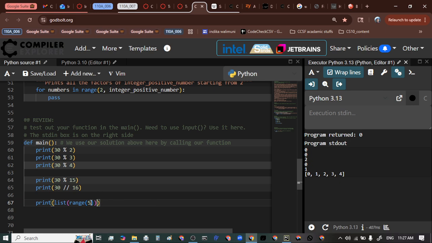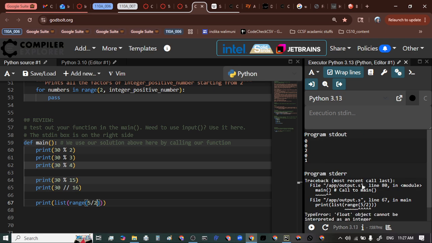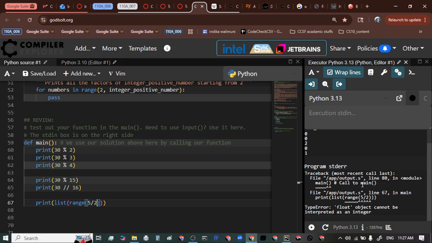But if we put it like this, now it's an error. Why is it an error now? It's a type error because range inputs should be integers. So you cannot use a floating point number here. See that it's a type error: float objects cannot be interpreted as an integer.